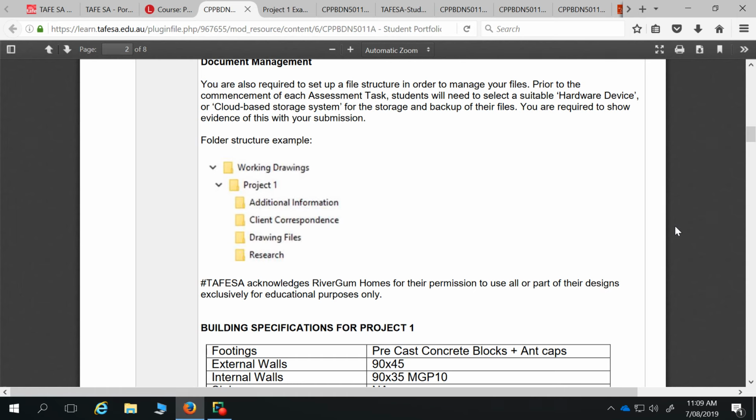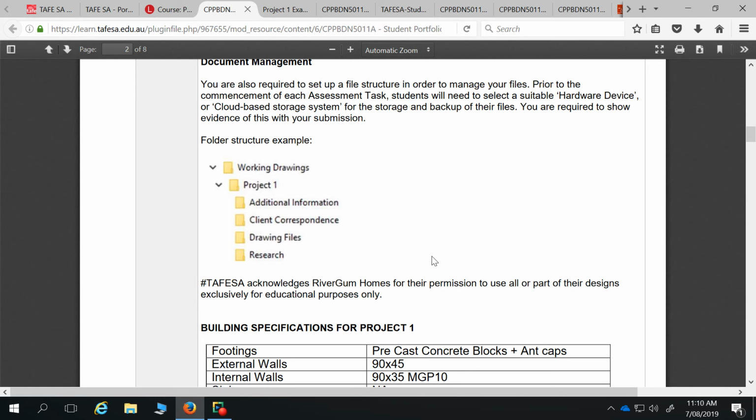I would tend to work on an external hard drive in class, and when you finish your drawings, back up to OneDrive. And then when you get home, use your hard drive and back up again to OneDrive. That way the storage device that you're actually using is almost your backup, but your working file. The OneDrive is if you've forgotten your device, bring it to class, you go, I was working on it last night, I can just tap into OneDrive, it's there, okay? And the same as if you've lost it, you'll have it there.